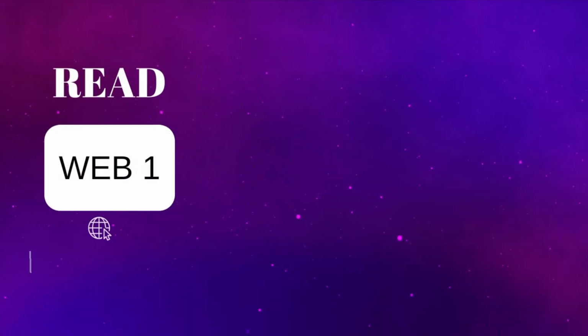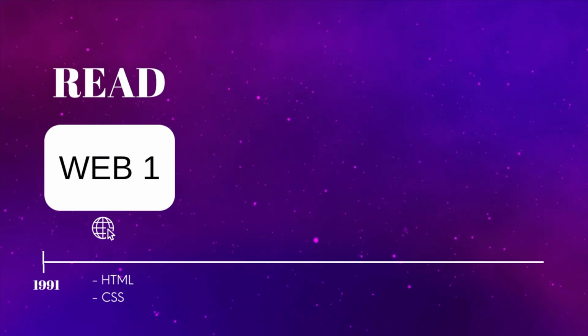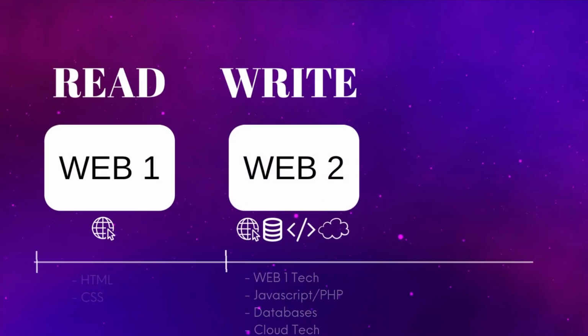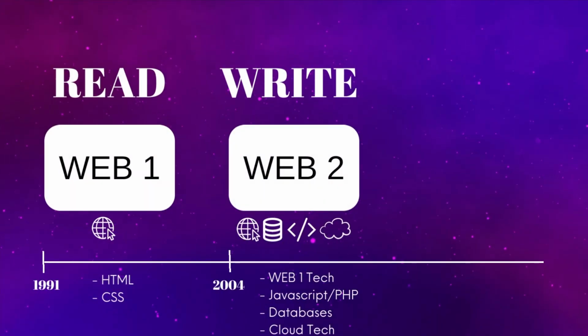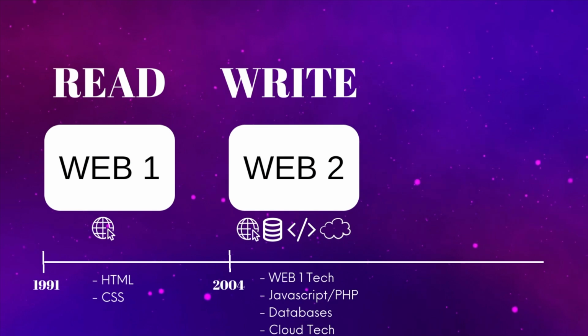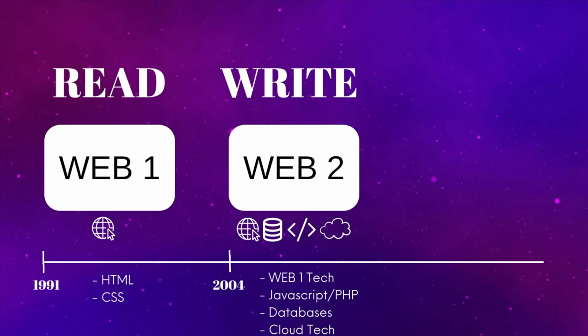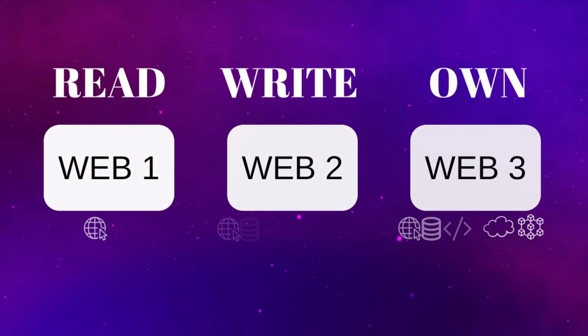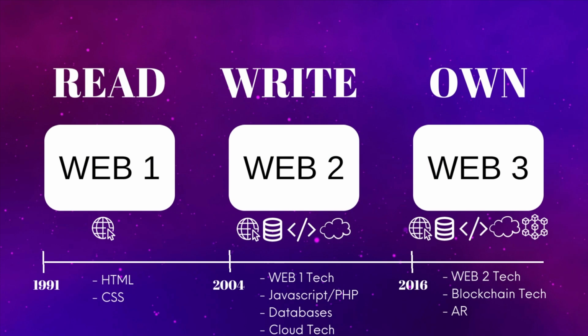I'll explain what that means a bit later in the video and how that is beneficial to you and I. So to recap the technology iterations from Web 1 to Web 2, in Web 1 we had programming languages such as HTML and CSS and the introduction of protocols such as HTTP. In Web 2 we also have the Web 1 programming languages such as HTML and CSS, but we also have access to server-side scripting languages such as JavaScript and PHP with almost limitless storage and server access because of cloud technology. In Web 3 we still have web pages which are created with HTML, CSS, and JavaScript.